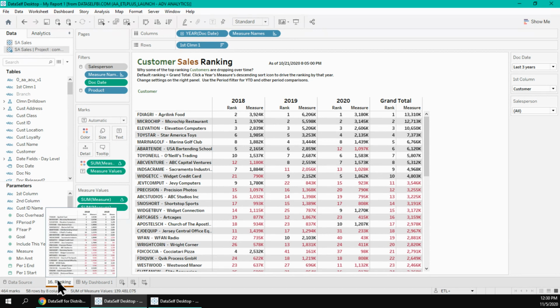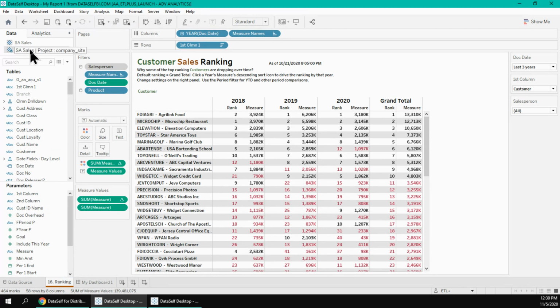Be aware that when you copy things over across workbooks, it brings everything as a self-contained tab. So in this case, you have all the definitions in a new data source added to this original workbook. I had only one data source before. Now I have two data sources, and the new one is only associated to this report that I just brought over.